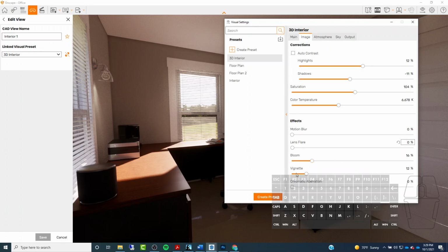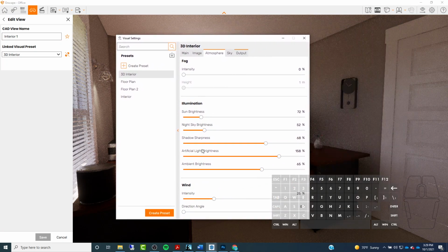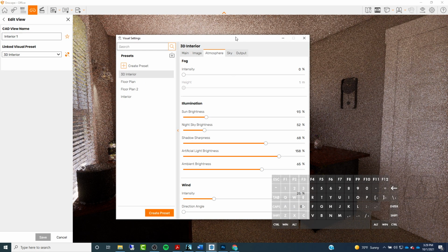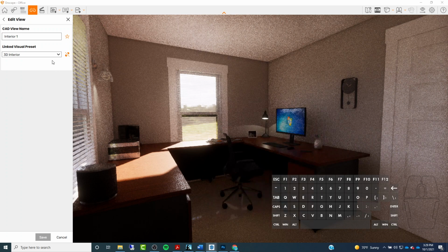And play with the bloom and all that. All right, but basically I have my 3D interior presets, and those are just linked to the 3D views over here, right?